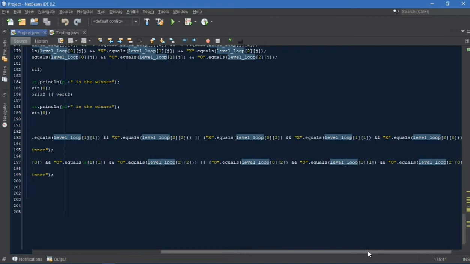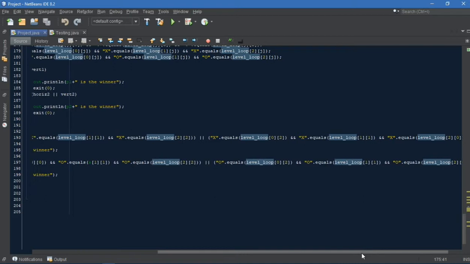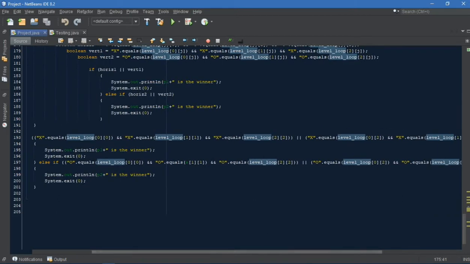For each diagonal, since we have put an or logical operator, for either of these conditions it will print that player 1 is the winner.